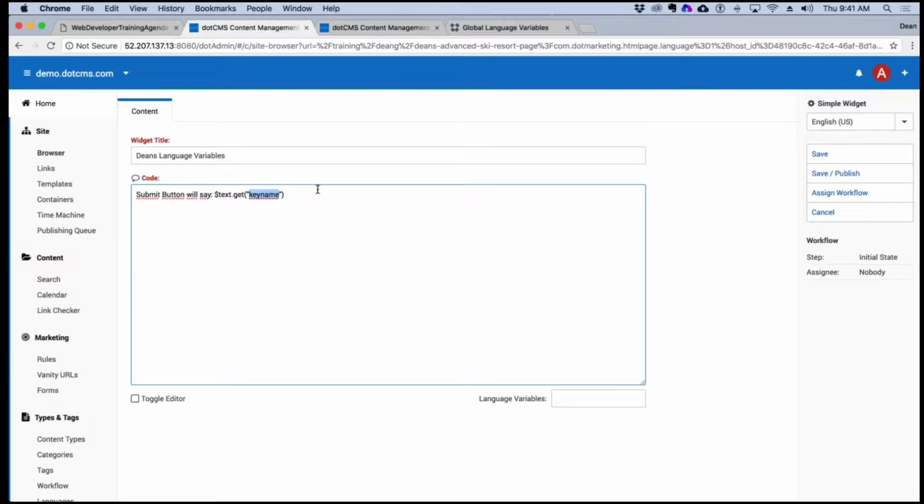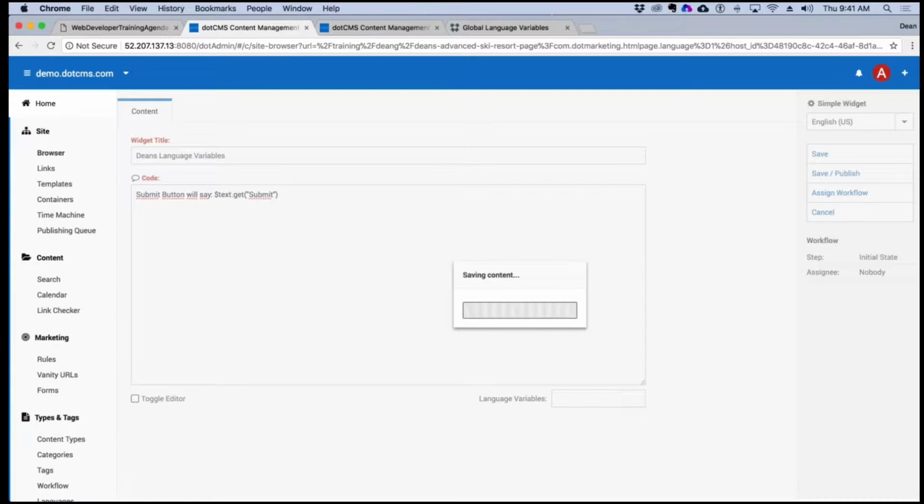For me, it was submit, and it was a capital S. It is case sensitive. I'm going to replace my single quotes, or double quotes, you might want to do the same because copying and pasting from GoToWebinar doesn't really always copy correctly. Save and publish.